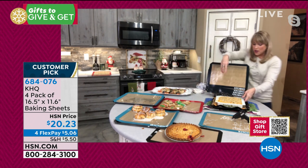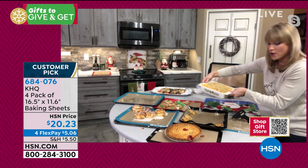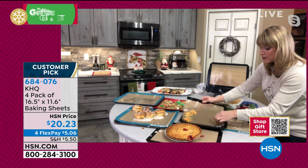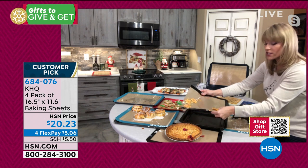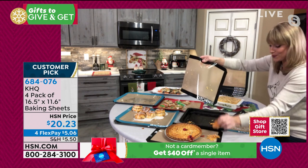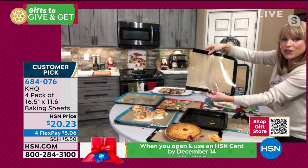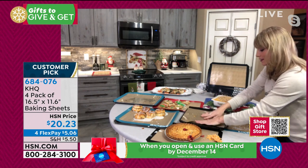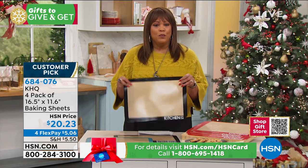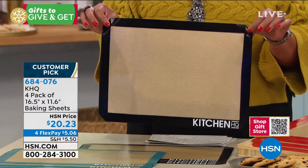Something you might not think about — you can actually cut them to size. A lot of folks picked up the Dash air fry oven over the last week; we've sold thousands of them. We actually just cut this, and you can see my cheese literally just flying off — this is the burnt-on overspill from my mac and cheese. We just cut the end off. You're getting four, so that's easy to do. You can basically fit this to your air fryer or keep one in the oven all the time. The black is the most limited — only 1,400 left in the black.